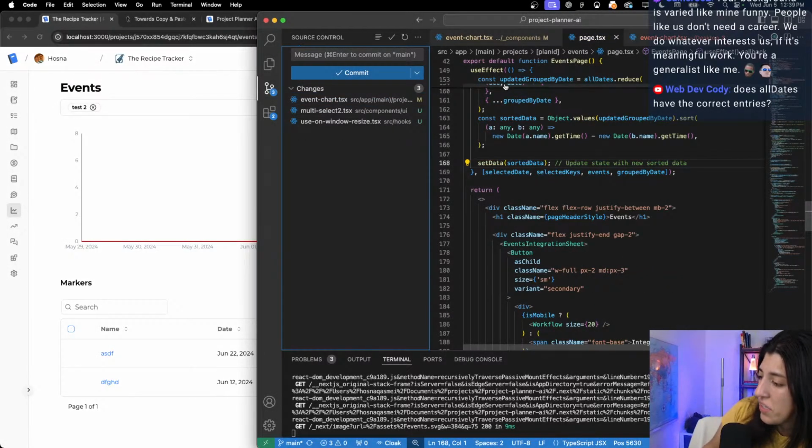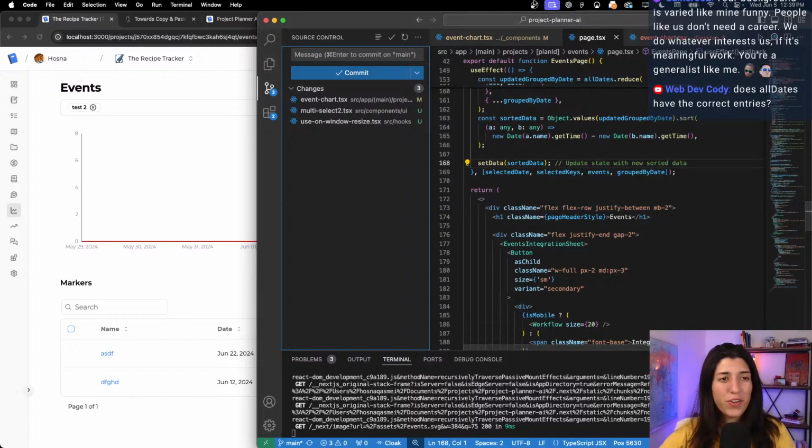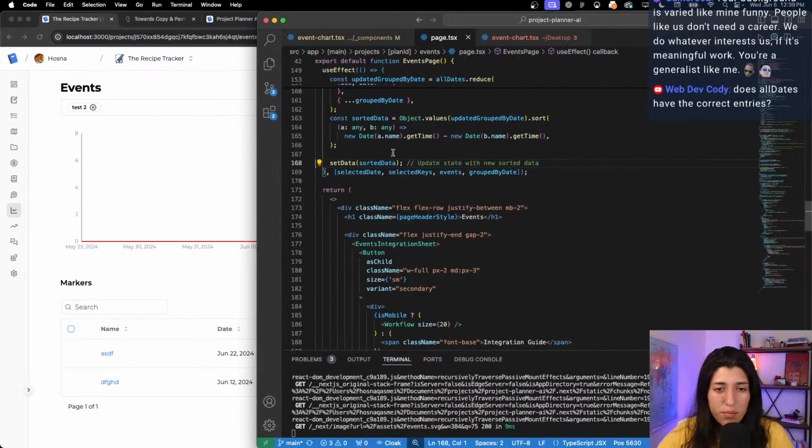Okay, I think dealing with dates is annoying in code because you have to think about, okay, what if the user is in a different time zone and the date is one way in the database? You have to make sure you use UTC, but then let's say you want to change the format and then sometimes the formatting is off. Then you have to make sure that you're using the right time zone. Oh my god. Okay. Anyway. Okay, I'm complaining too much.